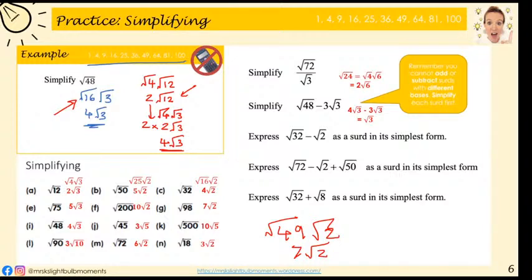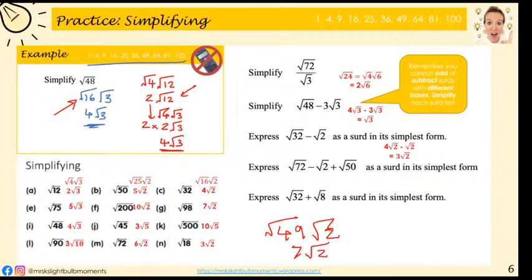Okay, we'll have another go explaining that with this next question. We've got root 32 take away root 2. So we have to simplify that 32. Now root 32, that was our question C from the ones on the left there. Remember we got root 16 root 2 and then 4 root 2. So we've actually got 4 root 2 take away root 2 and we end up with 3 root 2. Because I had 4 lots of root 2, I've taken away 1 lot of root 2, so I'm just left with 3 of them. Okay, so it helps, I think, to think of them as lots of when you're doing those addition and subtraction.